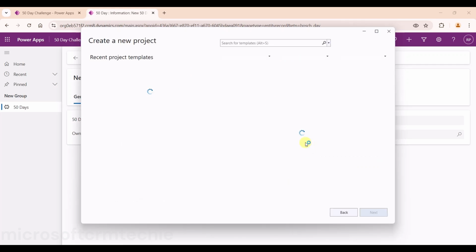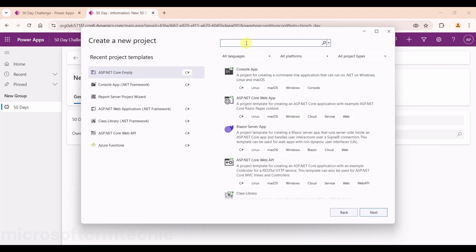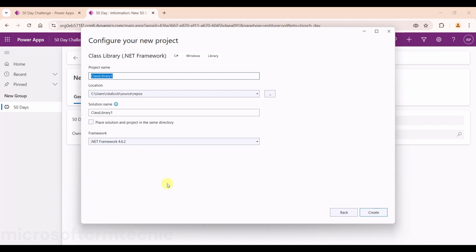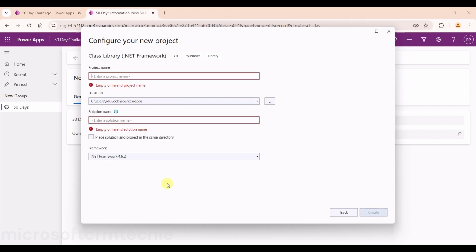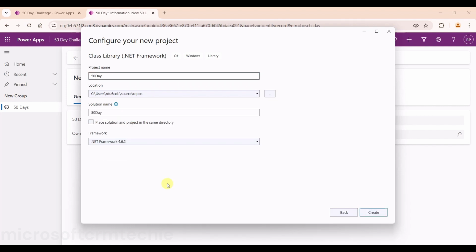So I'll just create a new project. I'll go with the class library, because in further sessions, if there is anything for the plugin also, we'll directly take it from that one. So I'll just say 50-day. I'll create this one.